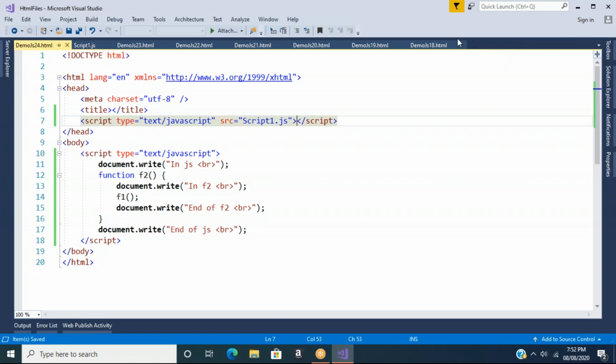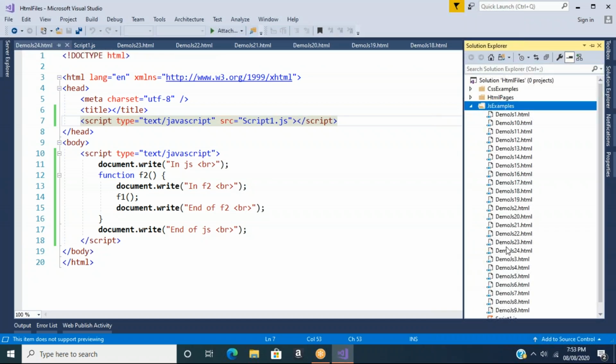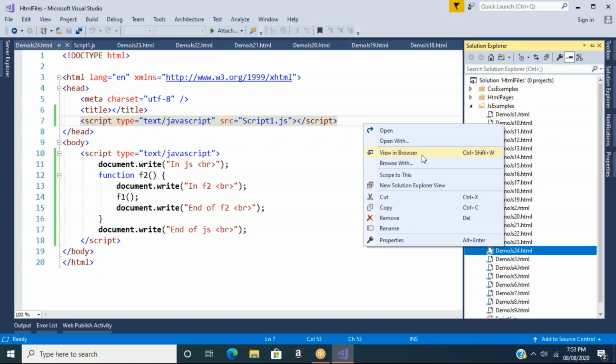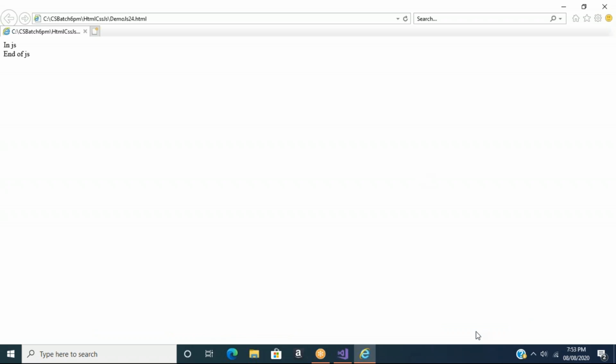File name is 24 demo.js 24. In Solution Explorer, right click on that file, view in browser. Allow blocked content. In JS, end of JS. Oh yeah, only two we got. Why?